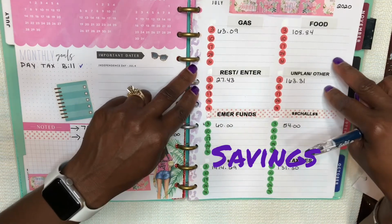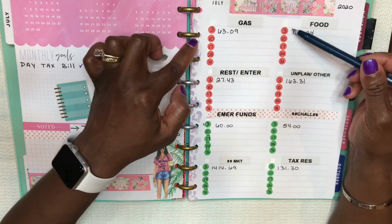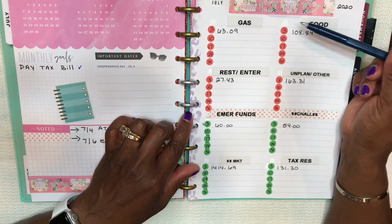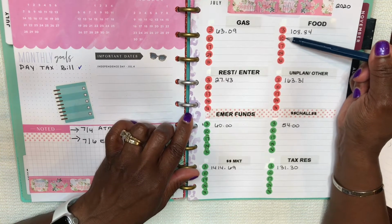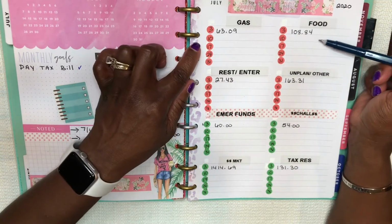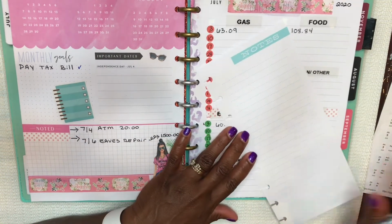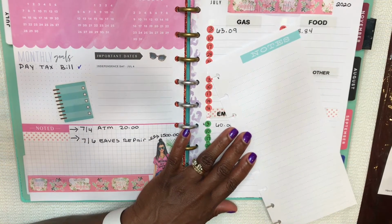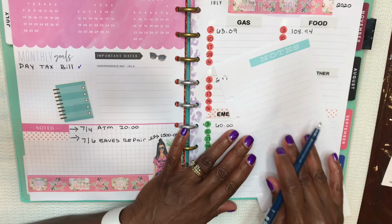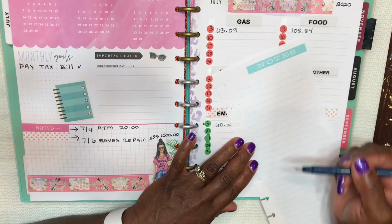Right now we're going to just concentrate on the top. The red dots here indicate the week date ending. Last Friday was the 3rd, today is the 10th, next Friday is the 17th, and so on. So we are concentrating on today, which is the 10th. I have my scrap paper, and I have my printout from my bank sitting here off camera. I'm just going to write down my expenses on my scrap paper, and while I'm doing that, I'm going to do my best to categorize them.